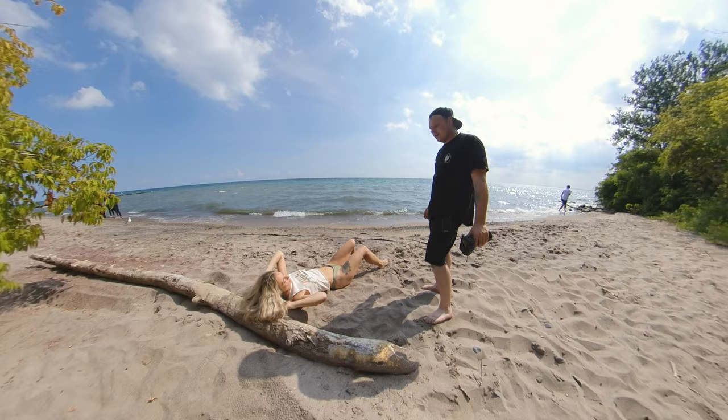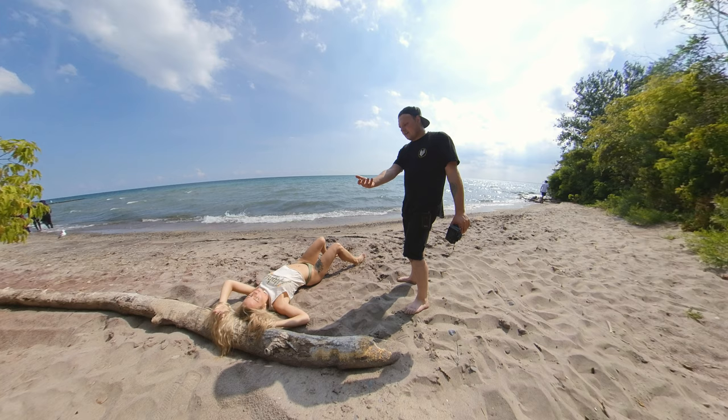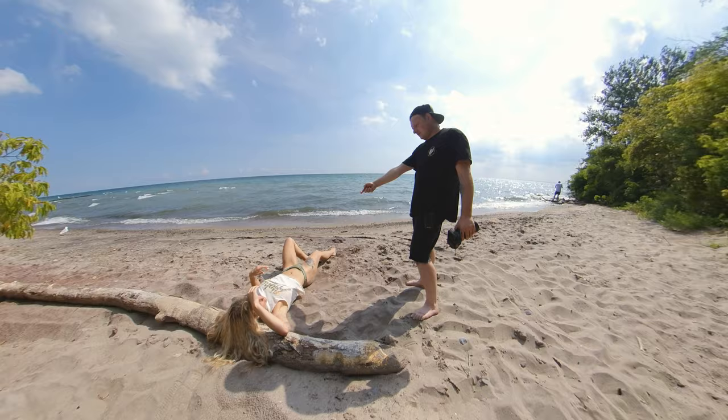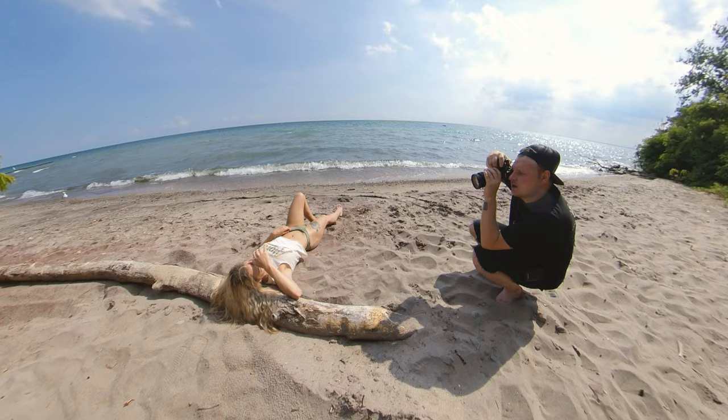You're almost gonna have to keep your head, like your neck kind of bent up a bit. No, you're gonna have to go up higher. Okay. So that your head's used as a pillow almost. Oh, okay. That's better. And then your arm's coming across like that. And then that leg's kicked out sort of. I'm a shadow right now.